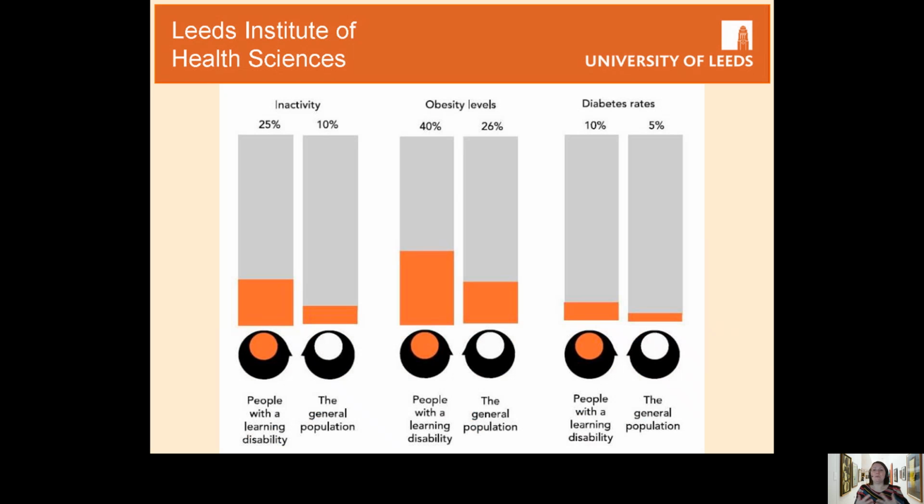So what about diabetes? We're here to think about diabetes. Well, because of coding, obviously we've got a problem that any of our stats, any case we try to make about illness, we don't know for sure, but we're pretty sure that people with a learning disability have about twice the rates of diabetes than the average population. We know they've got high levels of obesity and high levels of inactivity. So these were some stats we got when we were doing a study with nearly 200 people with a learning disability and type 2 diabetes.